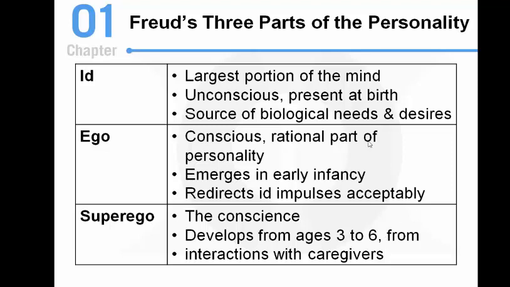So on the one hand, you have the id saying, get what you want. It doesn't matter who you hurt. Do what you have to do to get what you want. On the other hand, you have the superego saying, you need to not hurt other people. You need to do what's right for other people. You need to do what is morally acceptable. So the id only thinks about itself. The superego only thinks about other people. And then the ego has to try to balance those out. And then psychodynamic, psychoanalytic theory, which is how we would describe Freud's theories, would say that psychological problems happen when the ego is not able to appropriately balance the needs of the id and the superego.